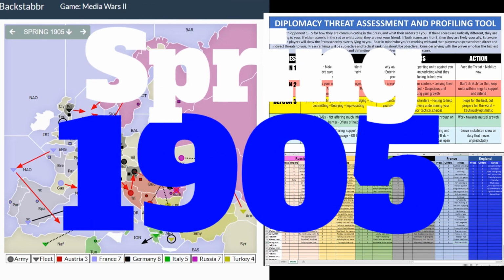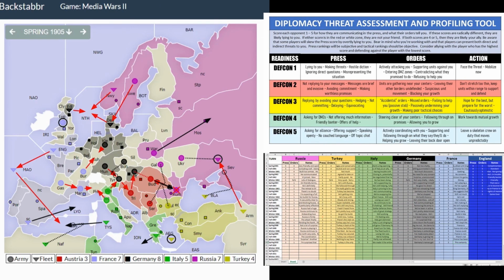Spring 1905 brings some really good news for me. There was a real threat on Trieste. I managed to not lose that. Held up a bunch of the German units. I managed to take Romania from Russia, and that worked out quite well.